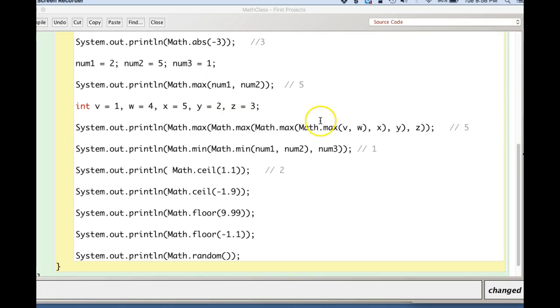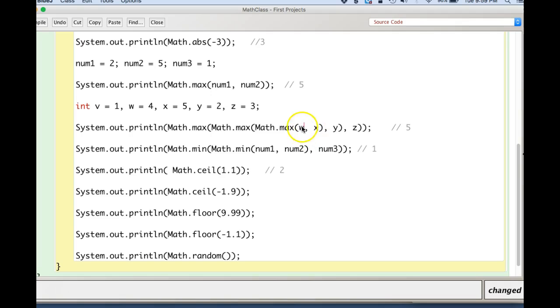If you look at these 5 numbers, that maximum is 5 because you can nest your max values. You can nest any of these, but you have to realize it always starts with the innermost parentheses. So it's going to look at these two and say, okay, what's the max of V and W? Well, the max of V and W, that's W. W is the biggest. So let's see the max of W and X. What's the max of W and X? Well, X. And it's just going to keep going through it. And eventually, it's going to get to the max is X, and so the output will be 5.